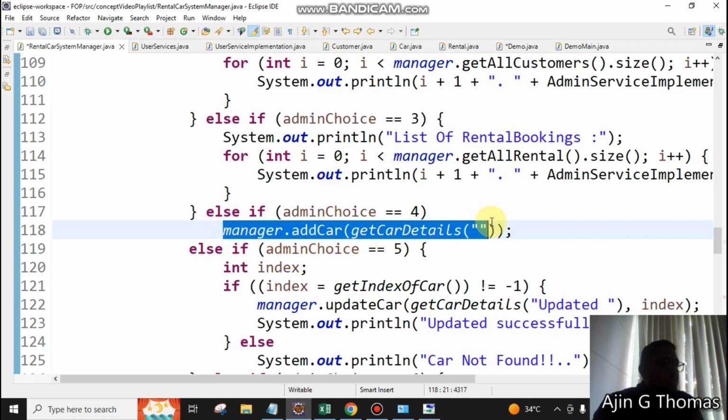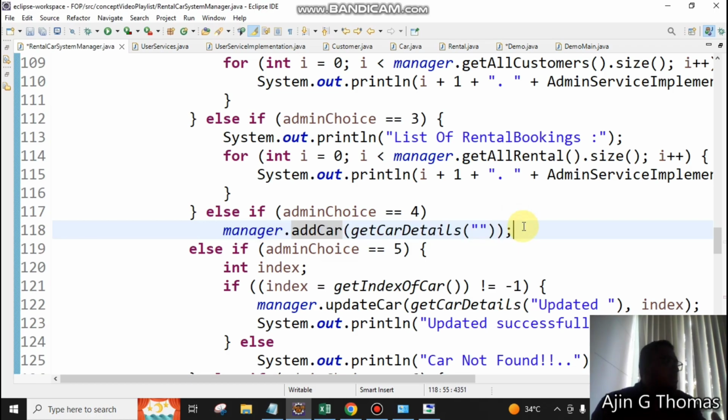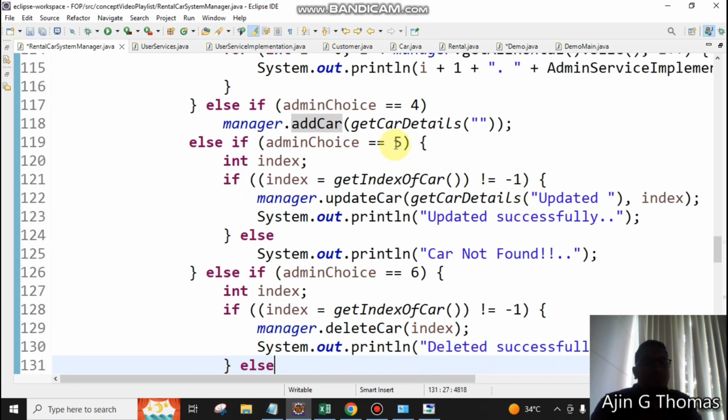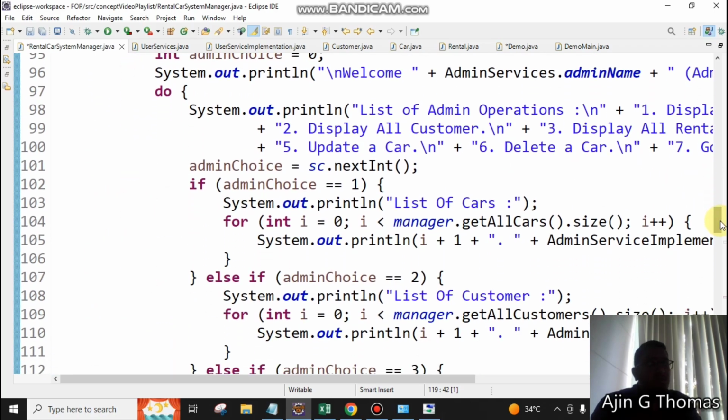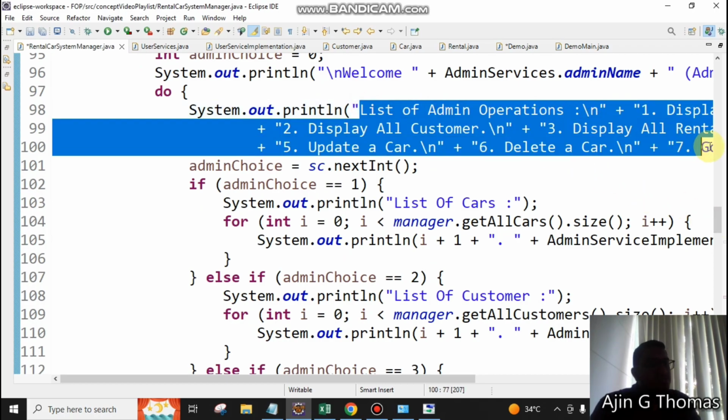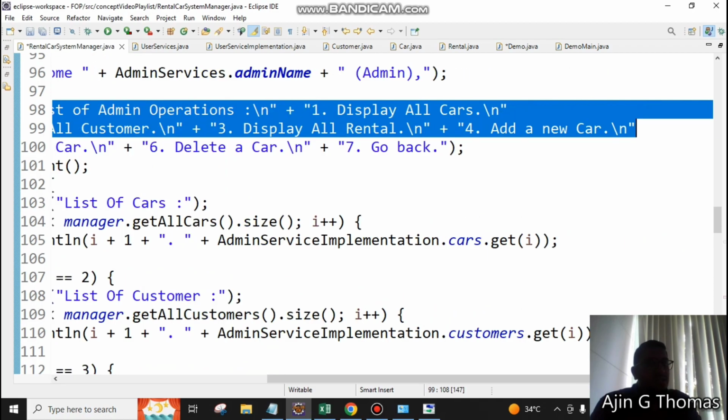Any doubt in this? Any doubt in this? The operation I am asking. No, right? Then what is the next option? Check what is after adding. Not required. It is the admin's wish, right? We are already displaying these options. That is also okay. In that message we can give "successfully added". Getting my point? That is also fine.